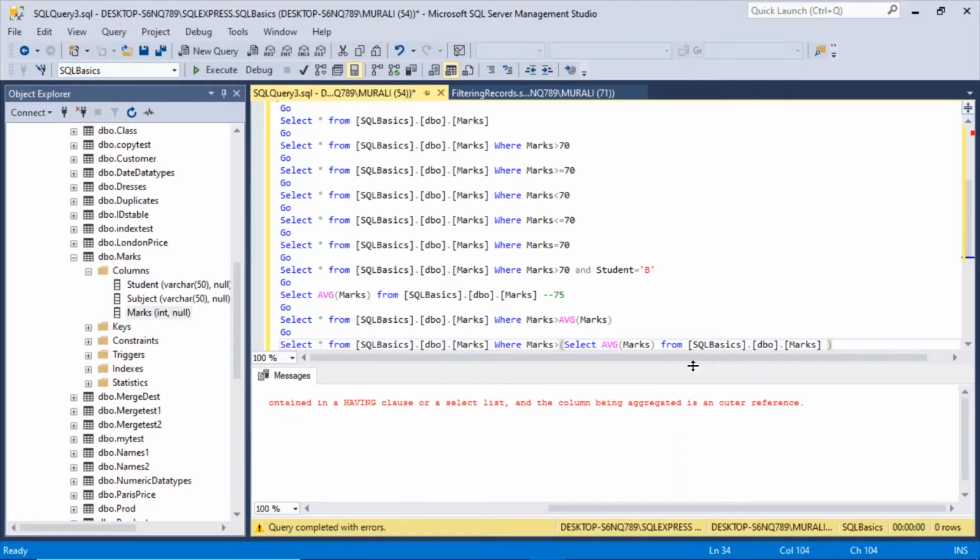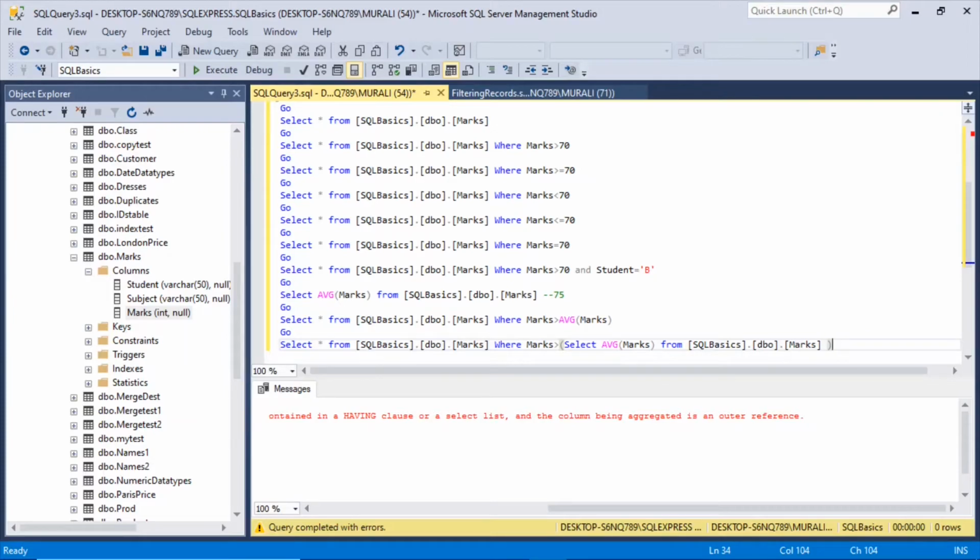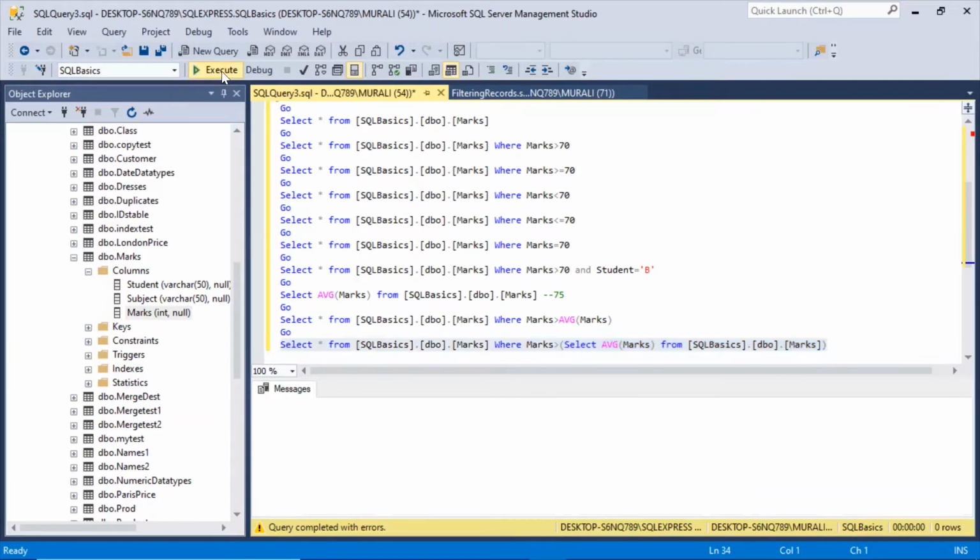So we are saying now where marks should be greater than what this query returns, the average of marks. If I execute this now, we got 90 and 80, because the average of marks is 75. So greater than 75, we got three records which have the marks 90 and 80.